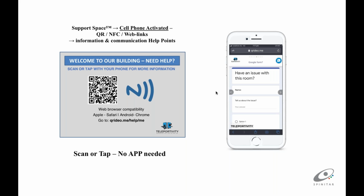Think about how you can change your paperwork flow. Right now, nobody wants to pick up a pen. Nobody wants to touch paper. Think about how you can completely digitize that, so that if somebody walks into that space, they can fill in a form. That form integrates directly into Google, into Microsoft, into any third-party, web-based form system. It's just completely transformational in the way that you can manage your workflow of documentation and forms, all the way through to integrating web apps into the technology.